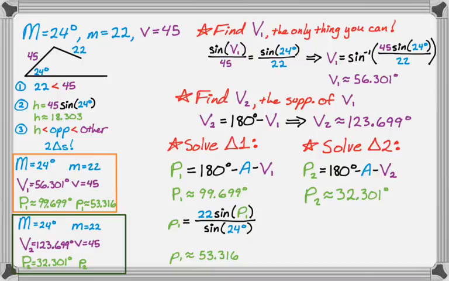So P2 is approximately 32.301. Fill that in. And then we use the law of sines to find P2, which if you compare it to how we found P1 is almost exactly the same thing. So I actually just copy that expression in my calculator and change the angle P1 into the angle P2 and have it spit out the answer. And it tells me that P2 is about 28.903.